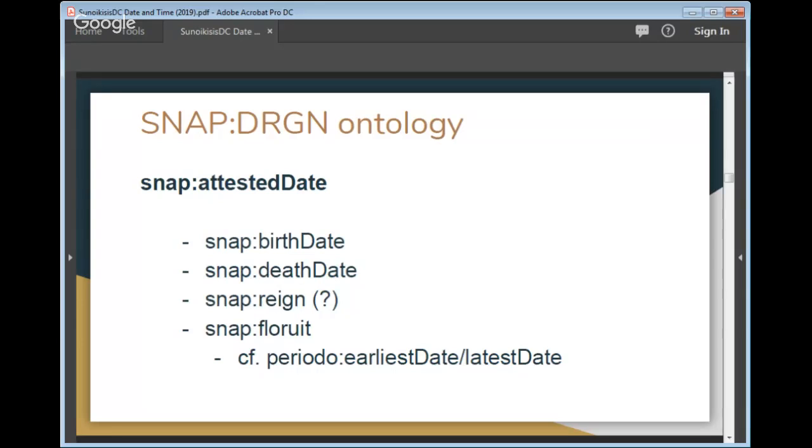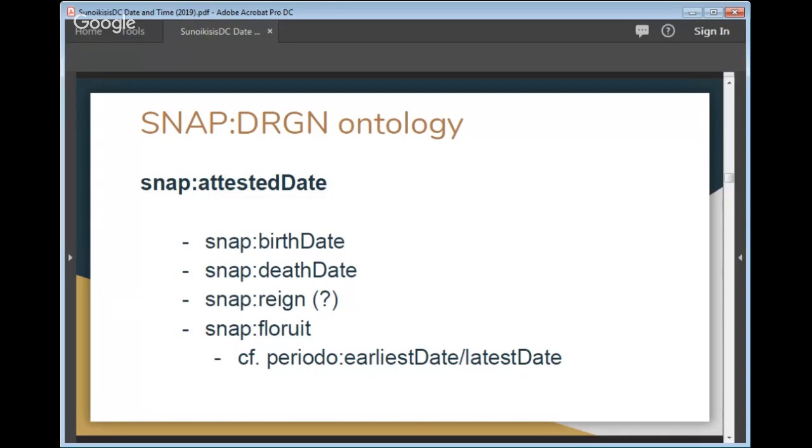One of these is we know the person's birth date. Another is we know the person's death date. The vast majority of people we know the names of in the ancient world, we know from their tombstones. So we know their date of death, sometimes not even that. Sometimes we just know their age. If we're lucky, we know both.